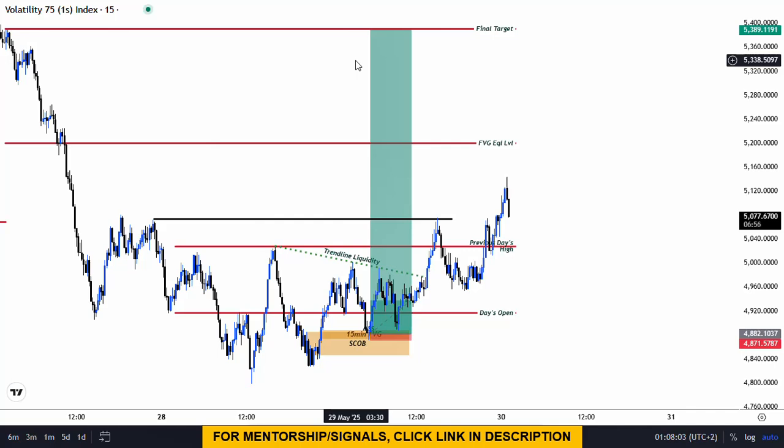So the reason I'm really emphasizing that you try to understand or learn these things is that it's going to help you, especially if you are a small account trader. I'm talking about those with $100, sorry, I'm Zambian, so yeah, it's $100. If you have those small accounts, this is going to be very, very helpful.